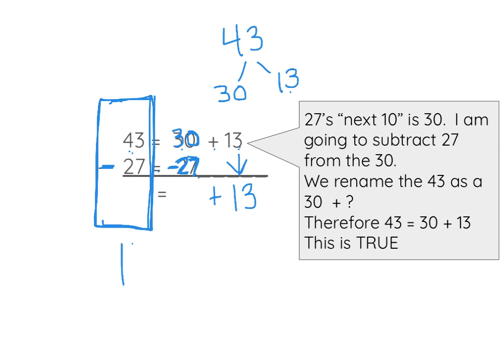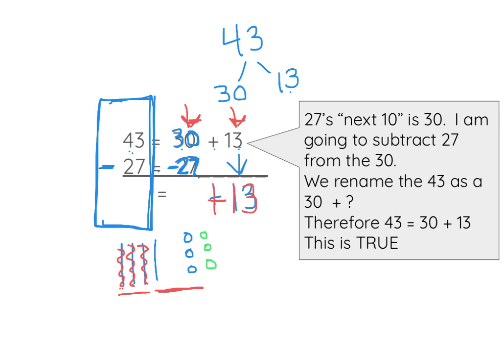It's a lot like, let me show you the picture proof here. If I had 43 and I wanted to subtract 27, I would take away the 30 because it's the next 10. So do you see that 30 there? That's the same 30 that's right there. Do you see the 13 that's left that I haven't touched? That's the 13 that's right there. Notice I didn't do anything with the 13 in my picture proof, and I'm not going to do anything with the 13 there.